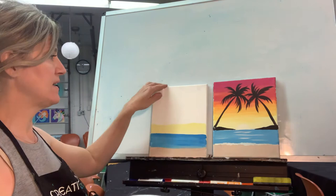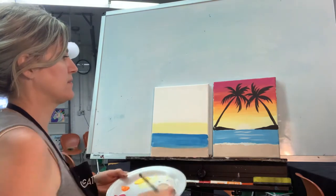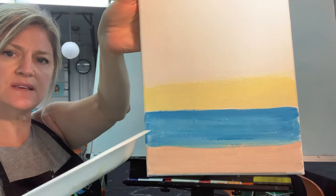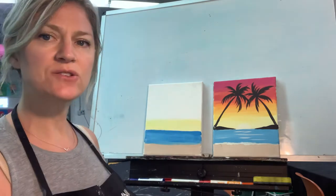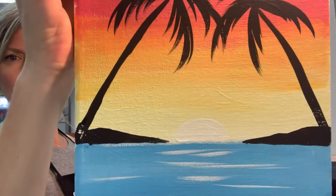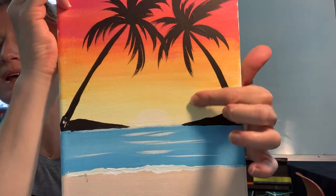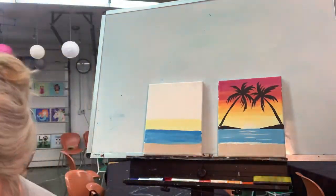Okay, now I have some light yellow on my sky, just about as far as I go up. That I just have a band of yellow. So you have light brown, light blue, or kind of a sea blue there, and you have yellow. Now it's going to start getting more orangey as we go up. So if you can see here, we go from light yellow and then we're starting to get more of an orange, getting more orangey as we're going up. So light yellow, orange, and then we'll start adding some magenta pink. But right now we're just gonna start putting a little bit of orange in there.